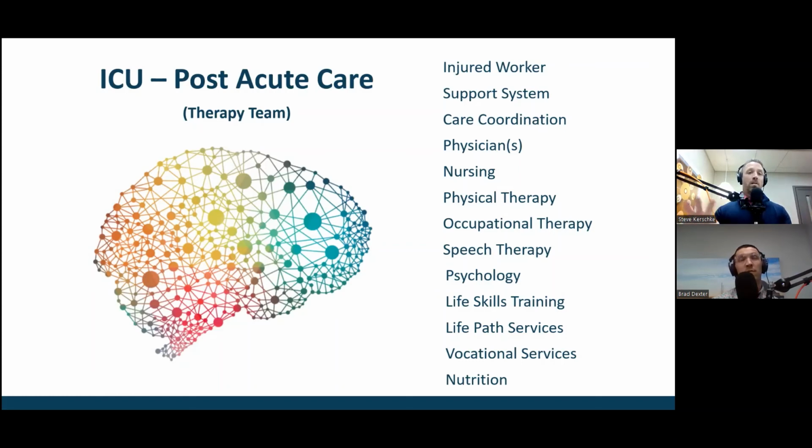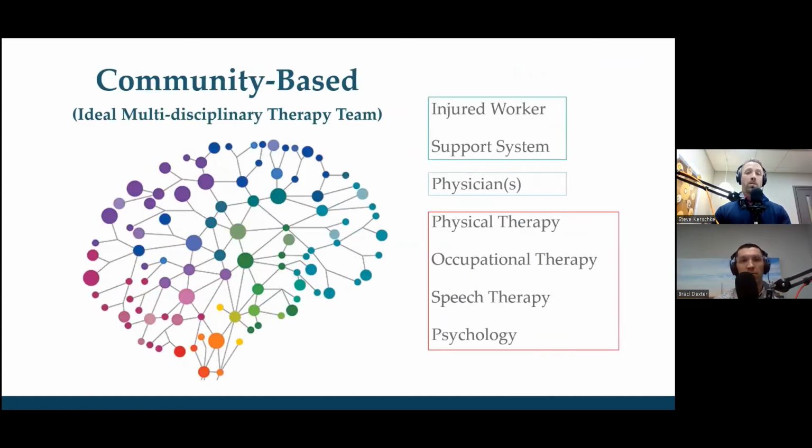It gets a little bit harder to find it as you get further down the road, but we highly recommend that, given the level of expertise that it takes to navigate these types of situations. And you're going to find, for the most part, each of these disciplines at those centers of excellence. But once you get past the post-acute level, an interdisciplinary therapy team is oftentimes a bit hard to find. And we've pictured the ideal scenario.